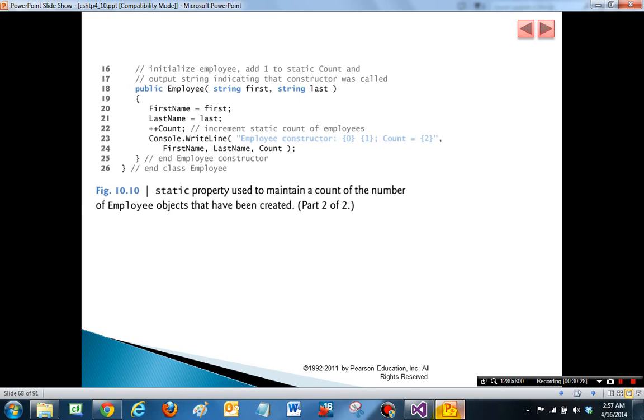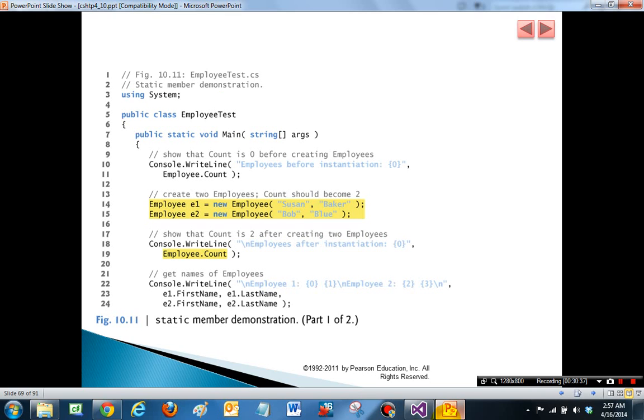So when we start creating objects, the plus-plus Count will increment the count every single time a new employee is created. In our test harness, we write the number of employees before instantiation, which should be 0 before we create any instances.